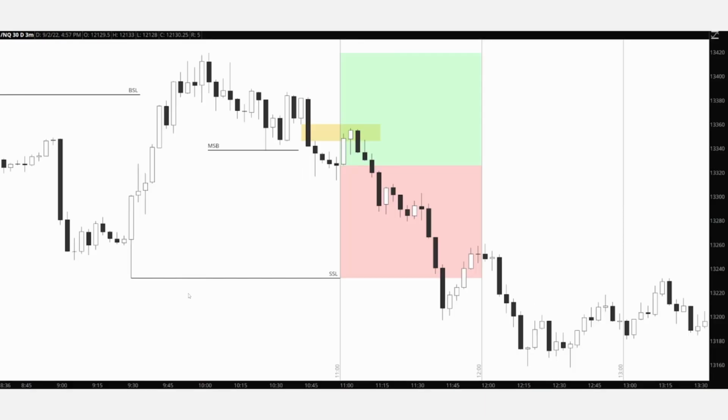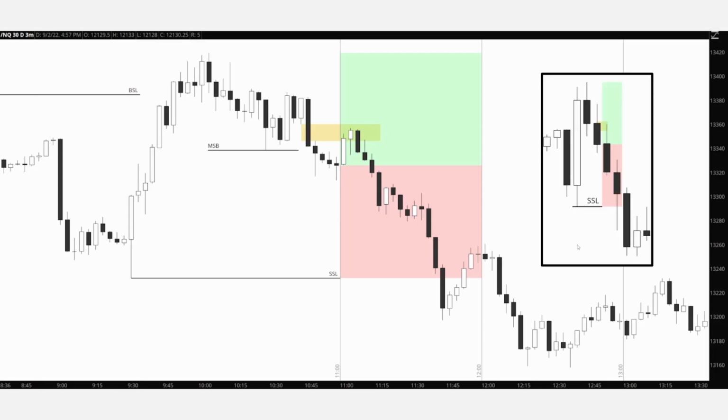So another example right here, market opens at 9:30, trades up into buy-side liquidity, breaks market structure and leaves behind this fair value gap. Then at 11 o'clock, price opens, trades higher into the fair value gap, then proceeds lower into discount of the range and ultimately hits sell side right here. It creates the low around 11:45 and then trades away from it to create the close.